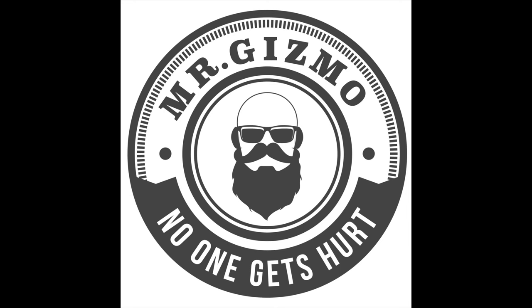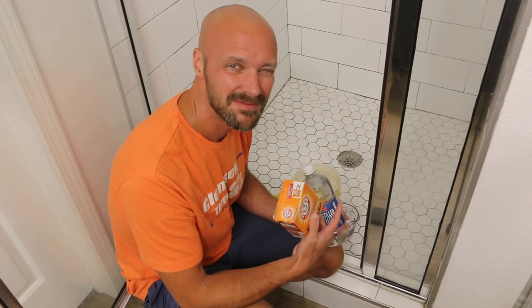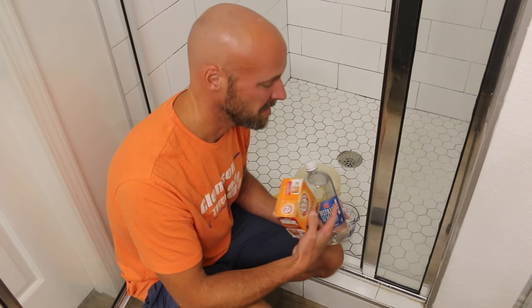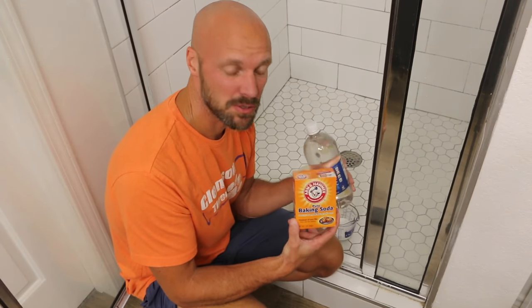Hello! We're back again with a natural solution because we got a problem. The problem is this shower drain fills up with water, so you're standing in water while showering, and all of the dirt and things like that come back up to the drain. We really want to take care of that and fix it, and we can do that with a natural solution.